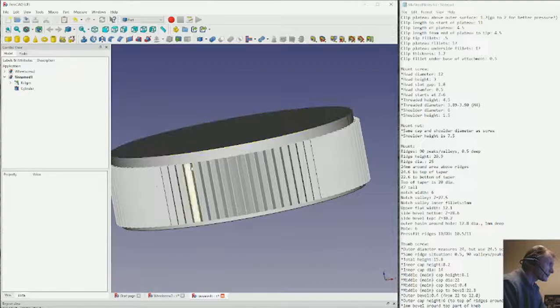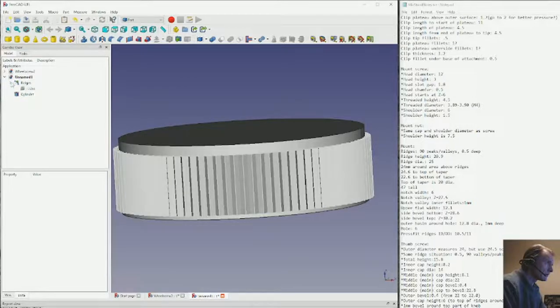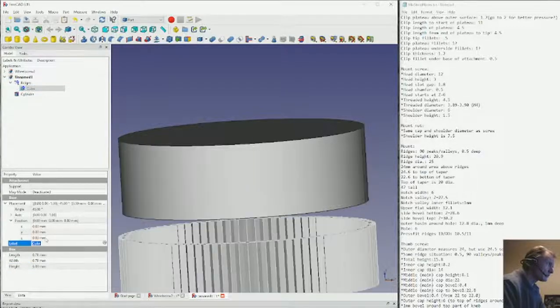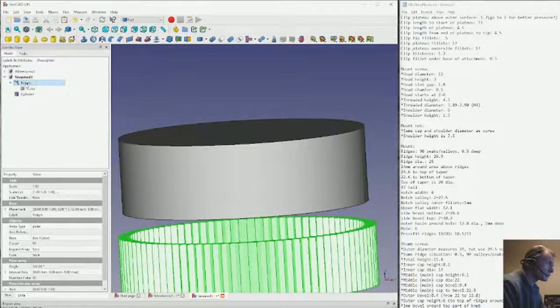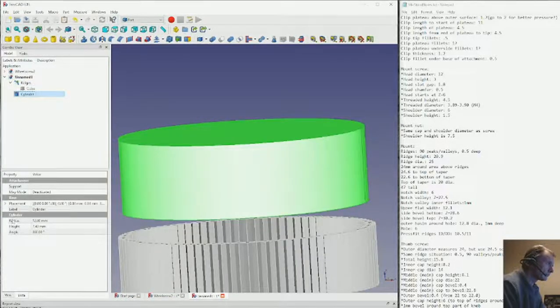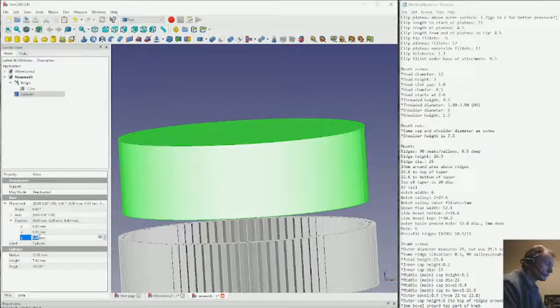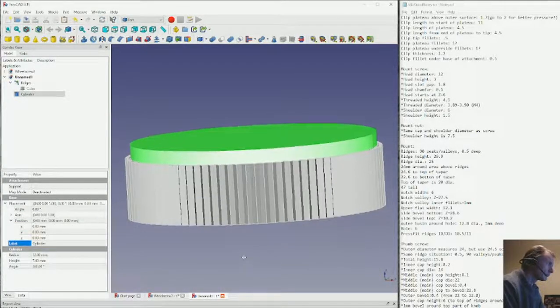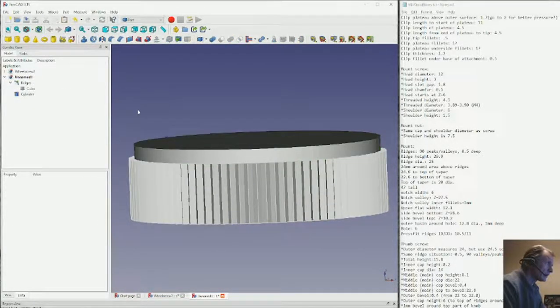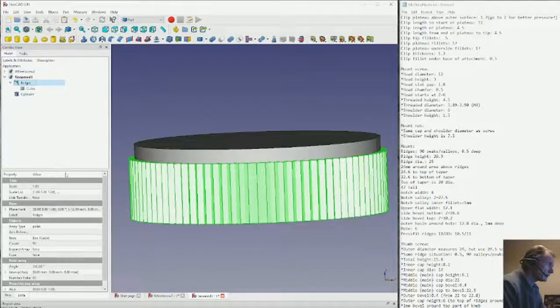So in this mount, the ridges are going to start at the very bottom of the part, so let's adjust for that. And our ridges are 20.9 tall.